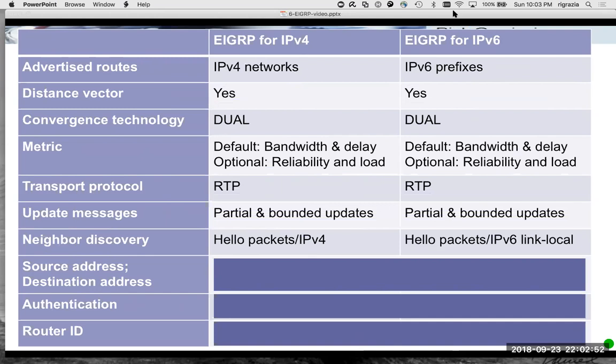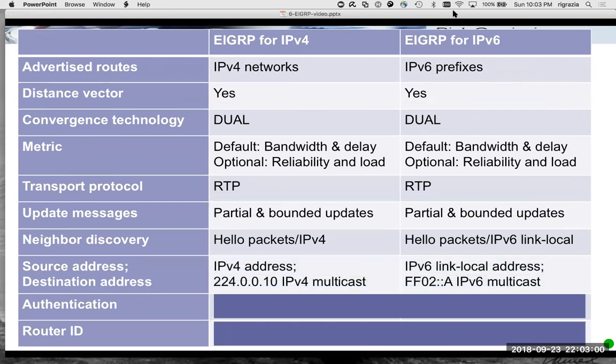The only difference is EIGRP for IPv6 uses the link local address as the source address. Okay, you can see that there, the destination address. The multicast for IPv6 is FF02::A, that's the multicast with link local scope, A, which is 10 in hex.